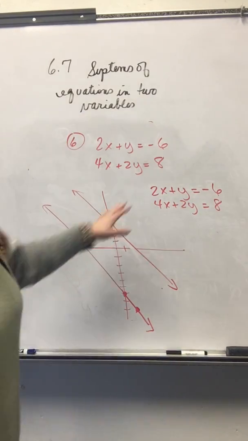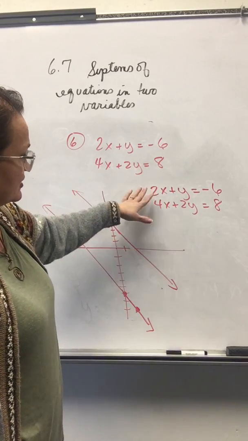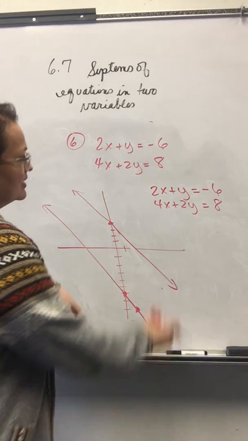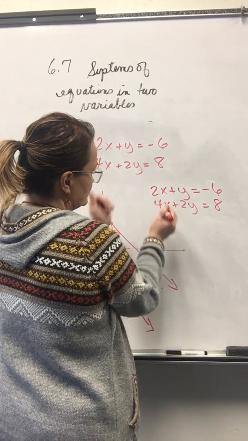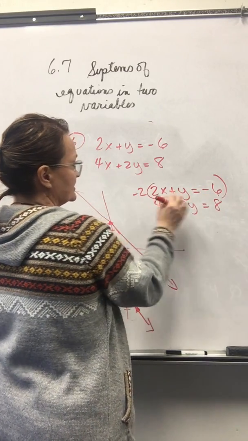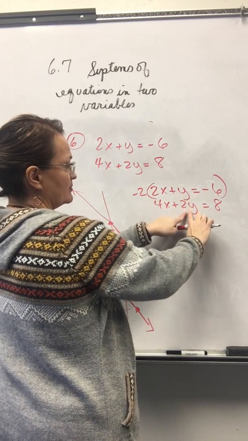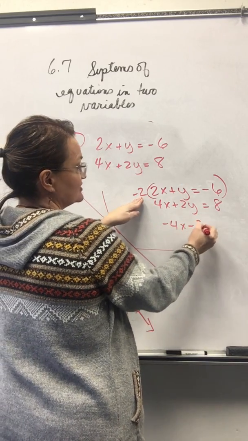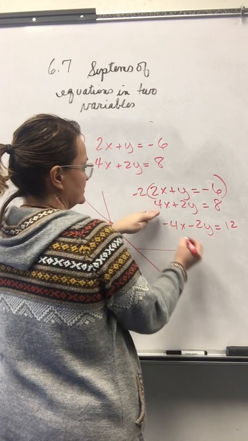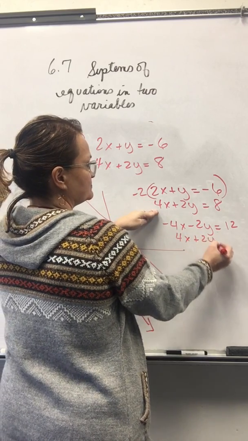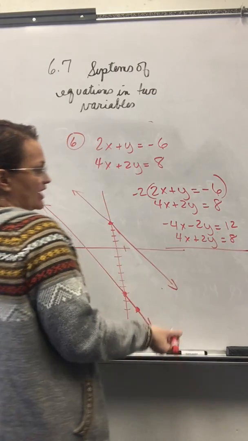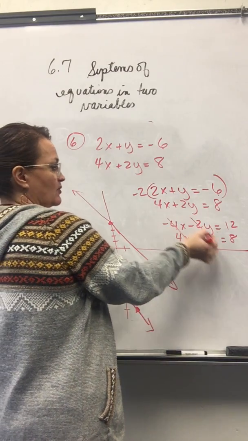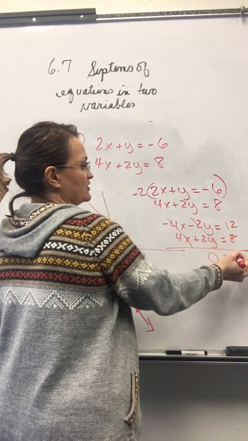So with the Elimination Method, we need something to disappear here, either the x's or the y's. I'm going to think about the y's, although it doesn't really matter, but if I times this by -2, I'll have a -2y and a +2y, which will cancel out. Now what happens is the x's also cancel out along with it. Leave this one alone. Now when you add, the x's cancel, the y's cancel, and then you've got 20.